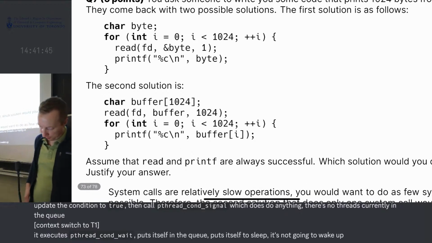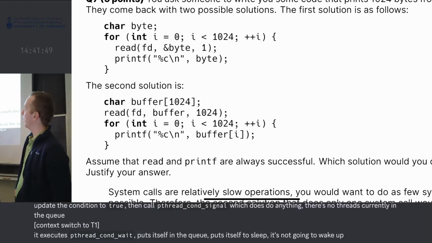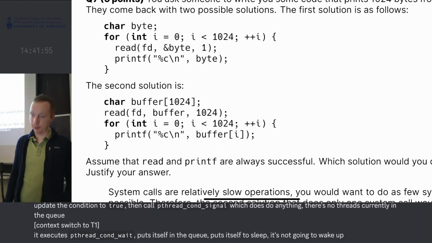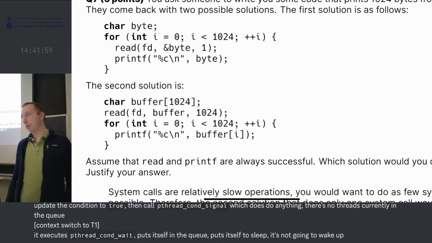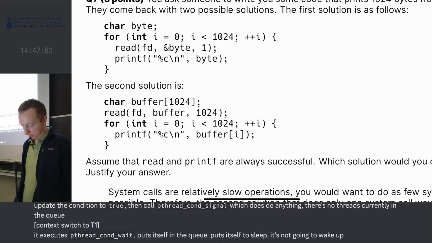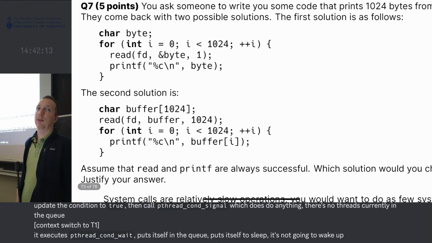The first solution is, I have a for loop that goes 1024 times and does a read system call of a single byte and prints it off. And in the second one, I just have a buffer that is 1024 characters, and I do a single read system call and then just read all the bytes. So assuming read and printf are always successful, which of these two solutions would you prefer?